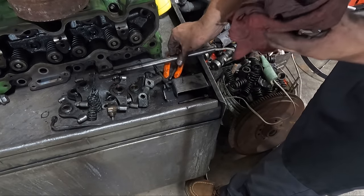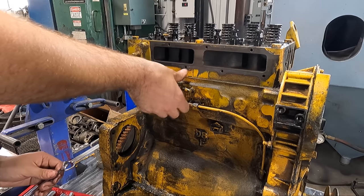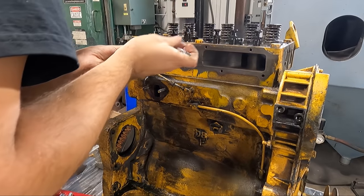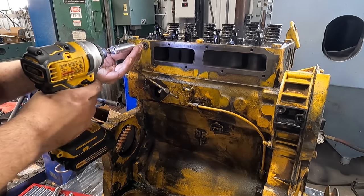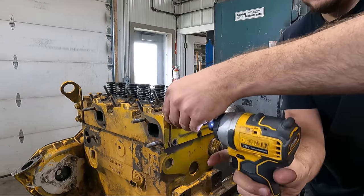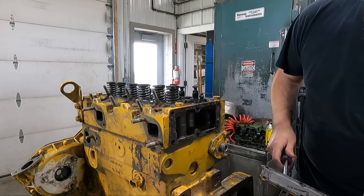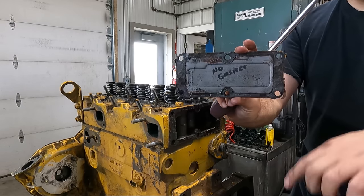Moving back to getting the cylinder head off of the engine, it's important to get these external oil lines removed so that they aren't damaged when we pull the head off of the block. I also went ahead and pulled this cover off of the end, and it's always funny to me when you find the last guy's notes, probably from when the machine shop reinstalled the plate backwards with the no gasket note so that the customer would remember to install the gasket and install the plate correctly before running the engine.